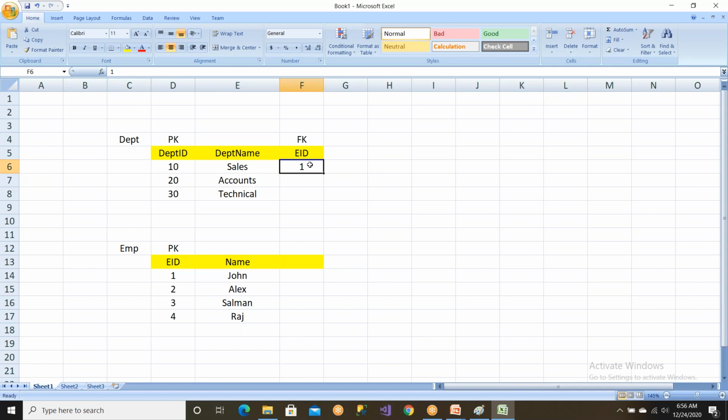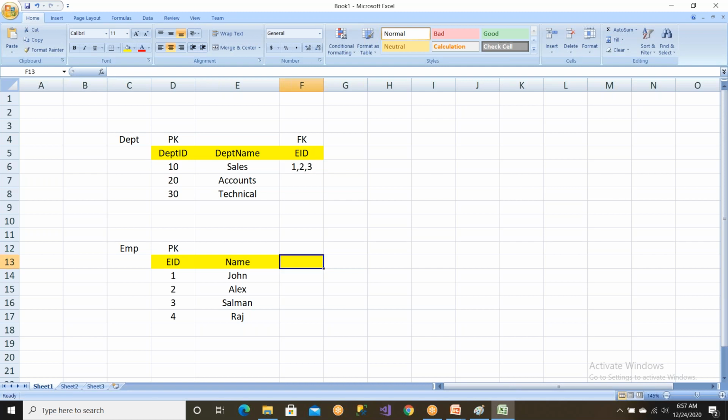Alex is also working in the same department. So you need to put a comma and put a two here. So this is what is completely wrong, right? According to RDBMS, you should have only one value. This is one value. This is one value. You cannot have one comma, two comma like this, and it is difficult because tomorrow Salman is also working in this company. You will say three, and tomorrow 10,000 people are going to work. Will you write 10,000 entries here? If you have 1 million people, will you write 1 million people numbers here? It will be an irritating job.